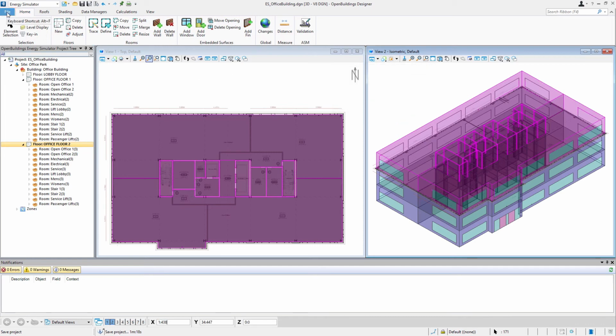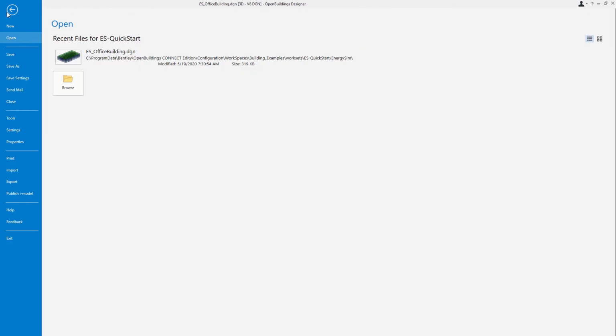If I go up to my File tab here, select that, it brings me to the Backstage. And you can see there's several different options here. The file is automatically being saved as you're working. So there's no need to come in and save as you go. That happens automatically. And for instance, if I were to select File New, that would actually save my current file and then let me create a new file to start. If I select File Close, it will simply save the file I'm in and then close the file. But it would leave the application open so that I could then select a different file to open.